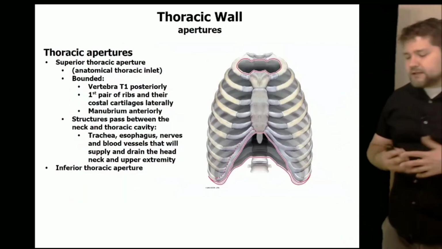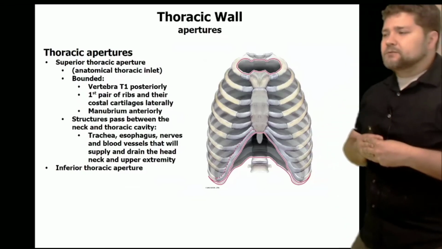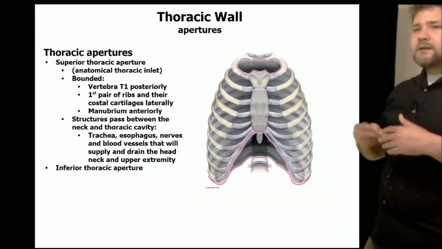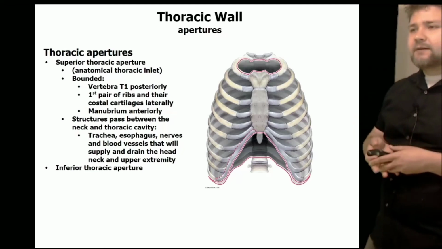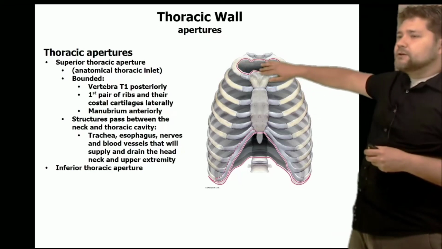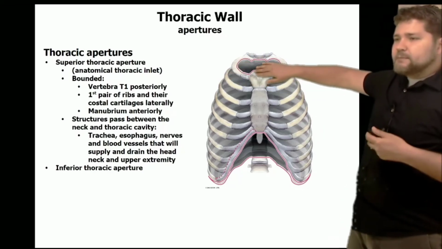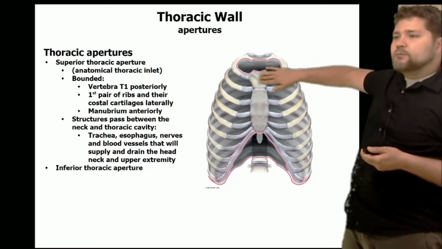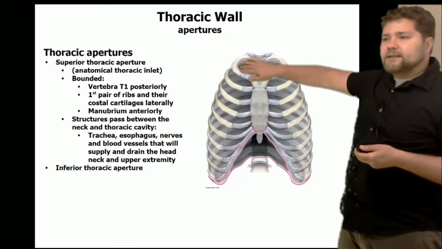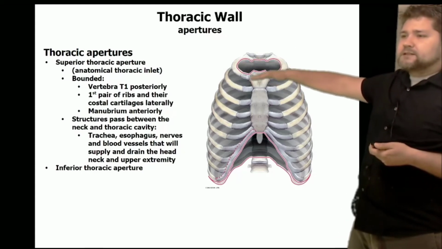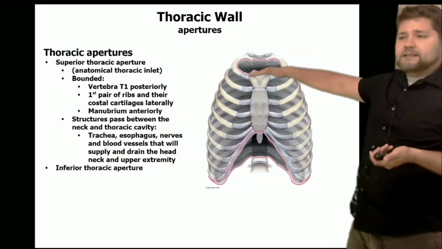All right, now I know I mentioned apertures and things like that a couple of times. This is one of your objectives. Really, this is just saying the opening and the entrance and exit of your thoracic cavity. So we talk about things having a superior thoracic aperture, which is just up here. It's bounded by T1 for T-bone body, the manubrium of your sternum, and then your first rib. So it really just makes that entrance, and everything is going to pass through the thoracic aperture, and we call that the thoracic inlet.